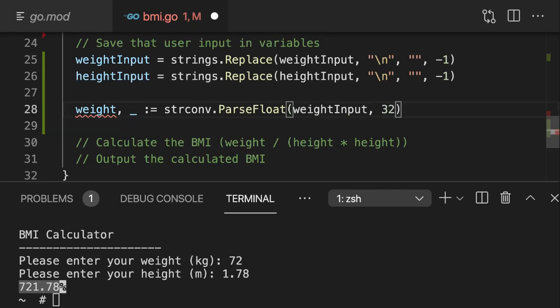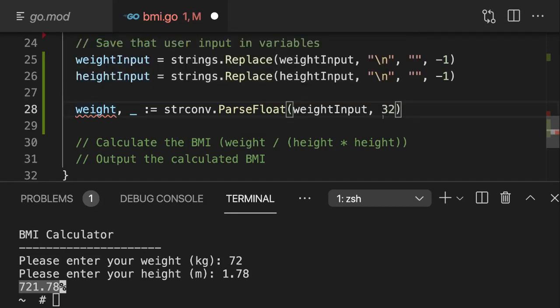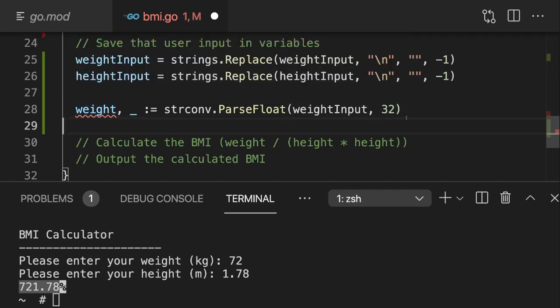Alternatively, you could enter 32, but I'll go for 64 as I just mentioned. Now that will give us the weight variable, which now will be of type float64, as you can tell. As a matter of fact, if you use 32 here, this actually still will technically be of type float64, but the float will be parsed with less precision. Can be a bit confusing, but that is how it works internally. Here, however, I'll parse it with high precision, even though technically for these kind of inputs, we of course don't really need to do that.